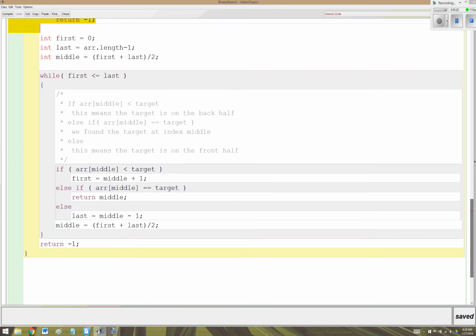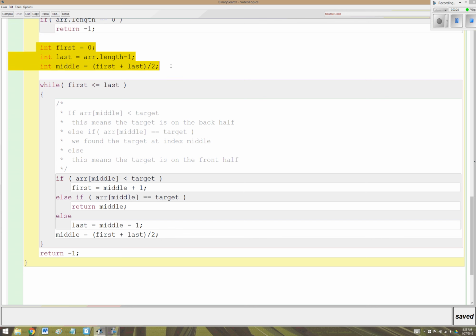I'll have 3 variables: first, last, and middle. First, last, and middle are actually representing index values. First is 0, last is the array length - 1, and then middle is your first plus your last divided by 2.